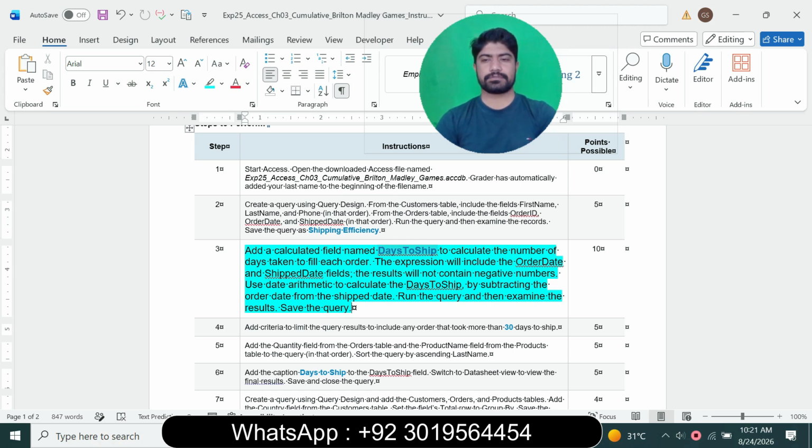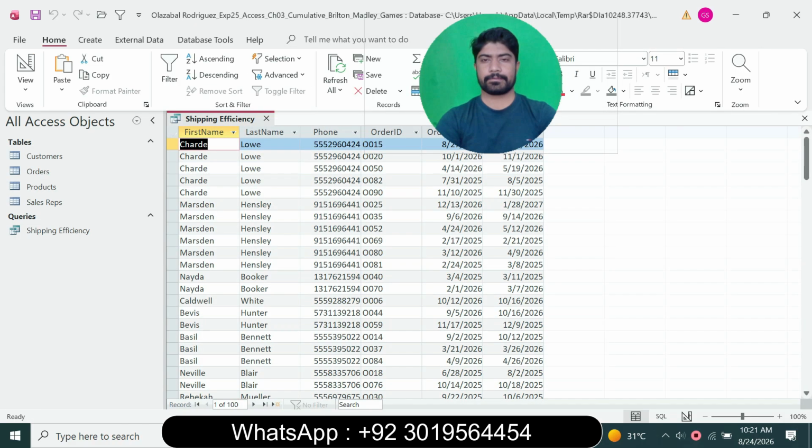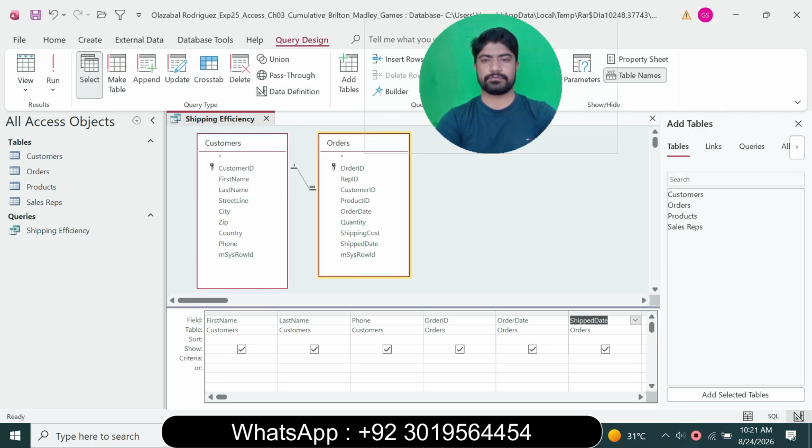So next, add the calculated field Days to Ship. Right click and go to Design View.